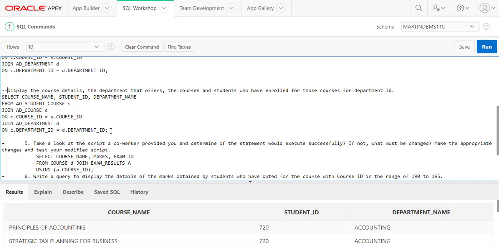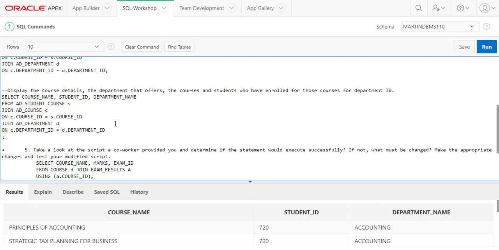But now I'm going to limit this department table. So I'm not going to end my script here. Now I'm going to put a where clause in. And I know that what I want is department, need to stay consistent here, where our department ID is equal to 30.